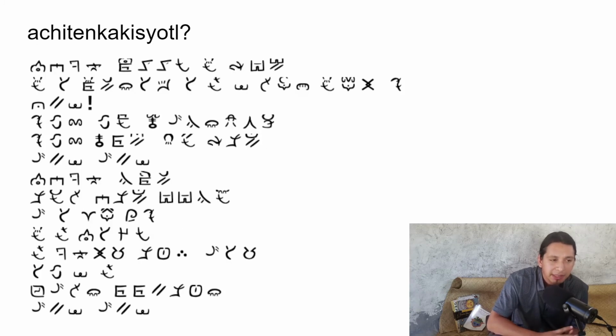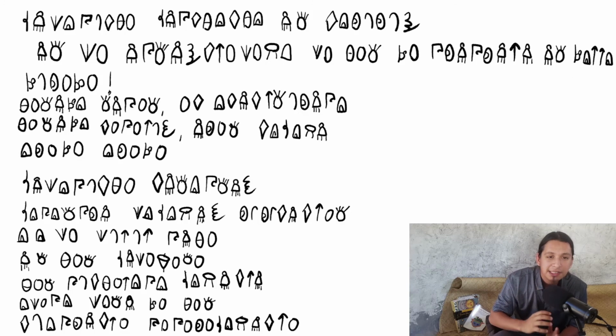Using Ed Traeger's method, this is how I think it would be written down. Using my syllabary method, which I think I would want to call Achiten Kakisiotl, a close approximation to a syllabary, which is what it's trying to be, this is how that would be written. Now, what's nice about syllabaries is that they can save a lot of space. Using David Vasquez's method of an alphabet, this is how you would write that paragraph here.